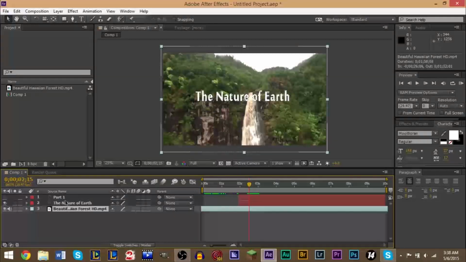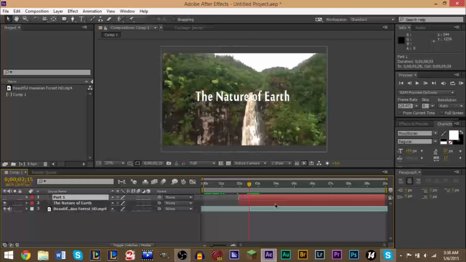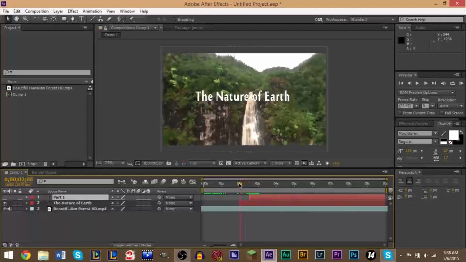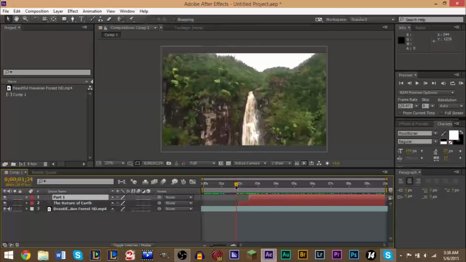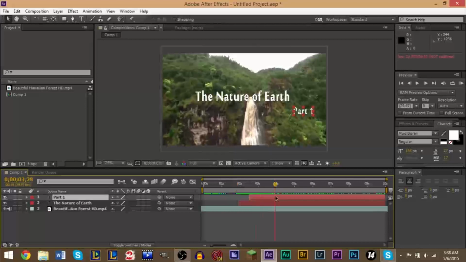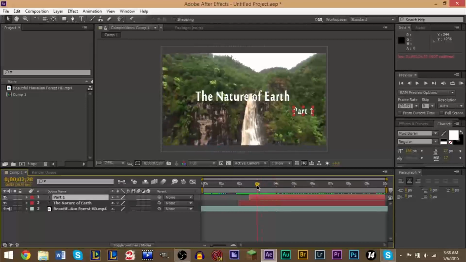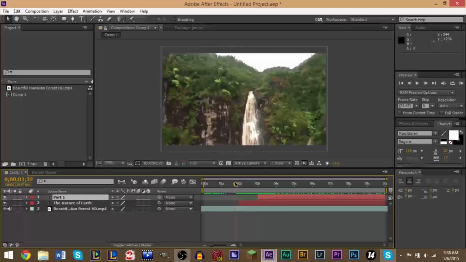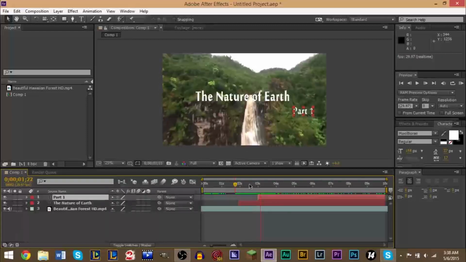Well, first layer, third layer is here. The first layer, which is part 1, and we're going to Alt and Endpoint, left bracket. Now what this will do, as you'll see, we'll see that as we go through part 1. Now if maybe I wanted to go a second later because it was pretty quick, we'll just set this to 0300, and we'll do the same thing, Alt left bracket. And if we watch this again real quick, Nature of Earth, part 1.